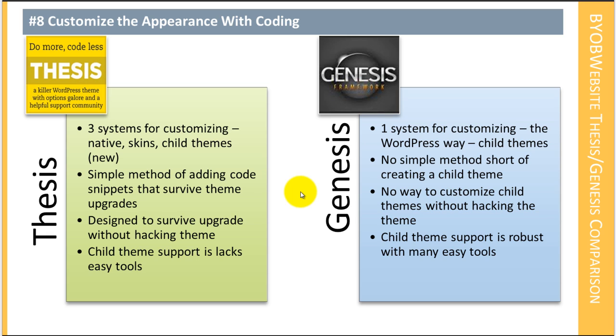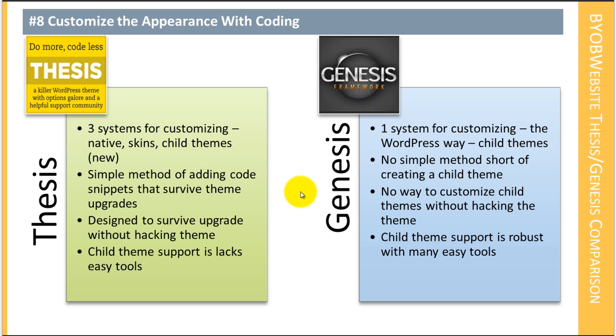And the child theme system is a system I'm going to teach starting in May. And I think it is the future for this kind of Thesis customization. I think in the future we'll end up in Thesis with really 2 systems, child themes and then their native system. Thesis has a built-in simple method of adding code snippets that will survive theme upgrades.